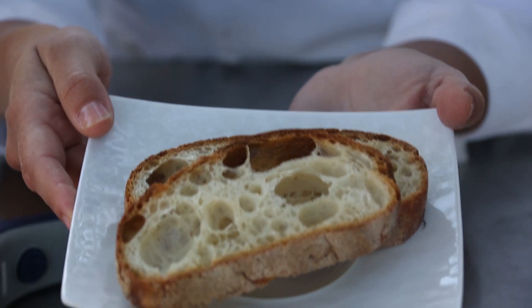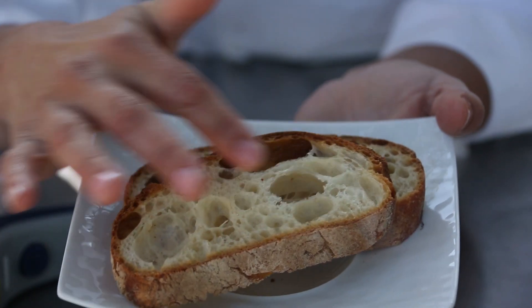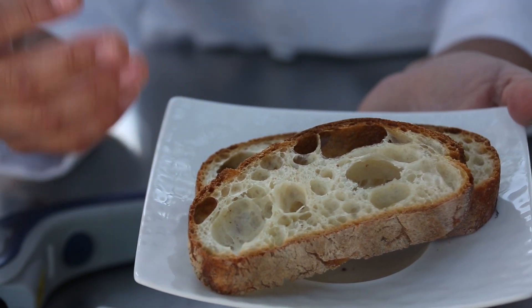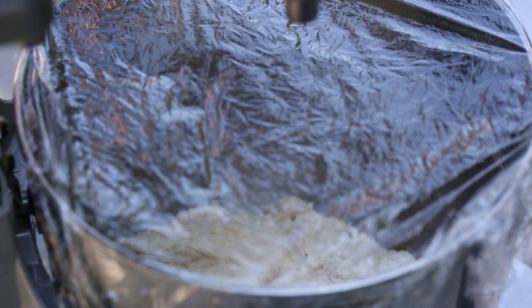This here is a dough that has no fat in it. Without fat binding around the molecules, you'll have really nice air pockets that can develop and expand freely. And that's something you're going to get out of this dough — a lot of nice air pockets to give you great texture.